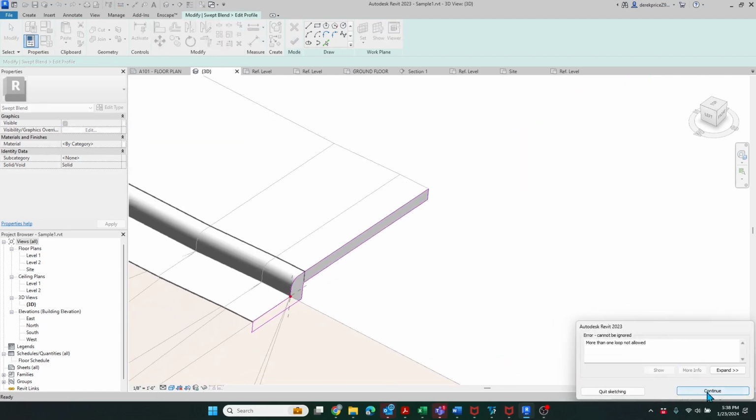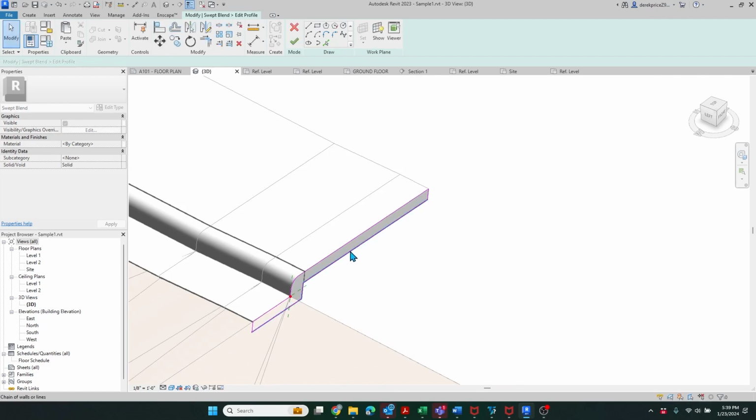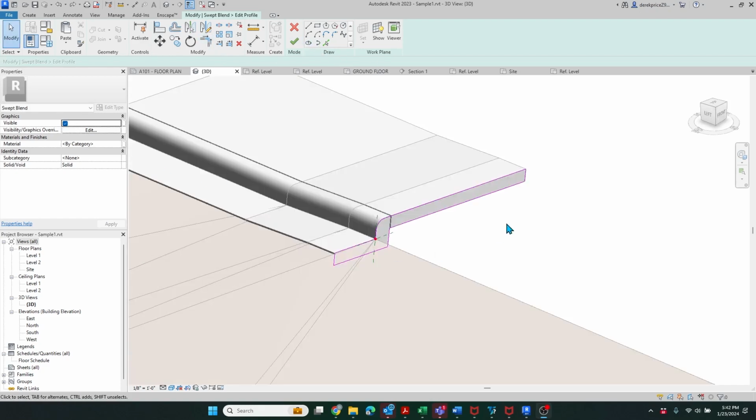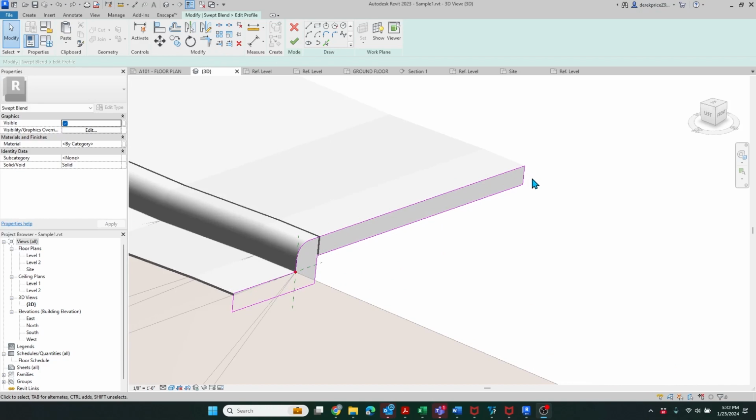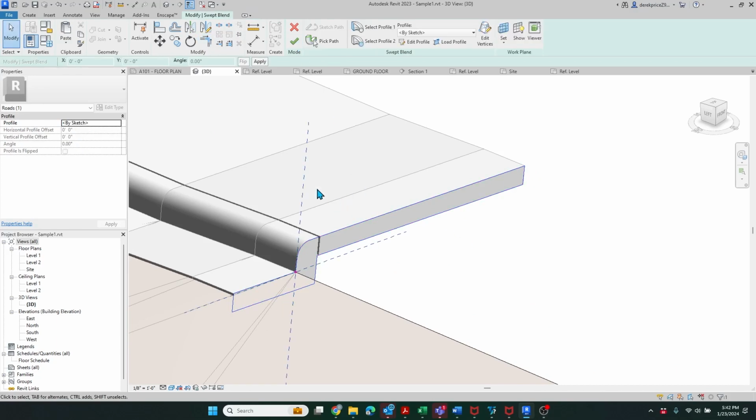Let's see. Let's try that. Okay, so sometimes if you can't get these things to close, it's good just to use your trim tool and trim every single corner until you get it so that it works. Okay. There we go. It worked.